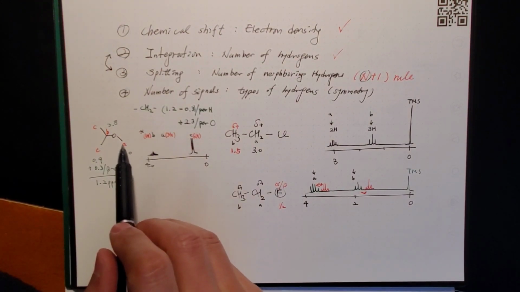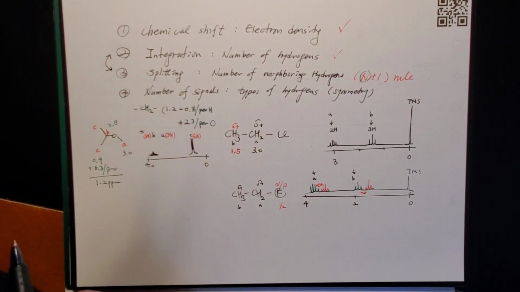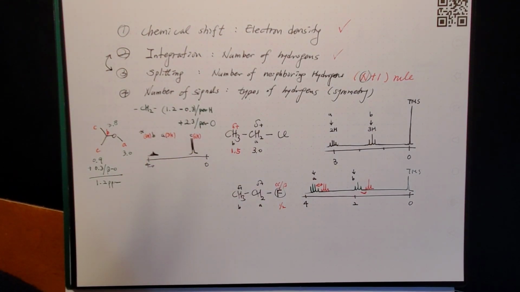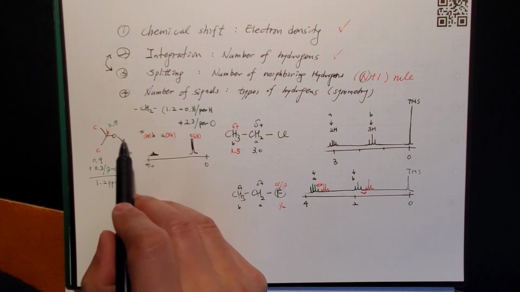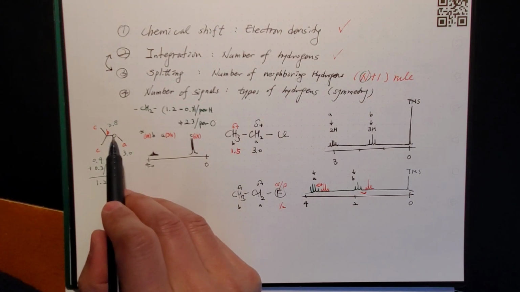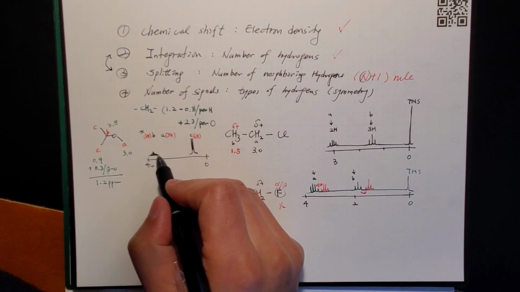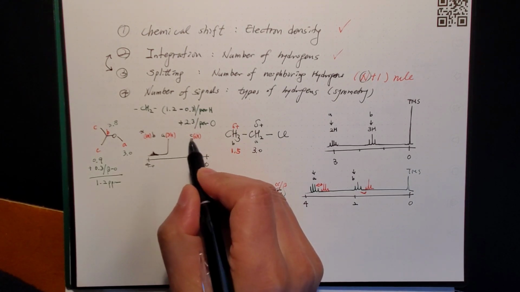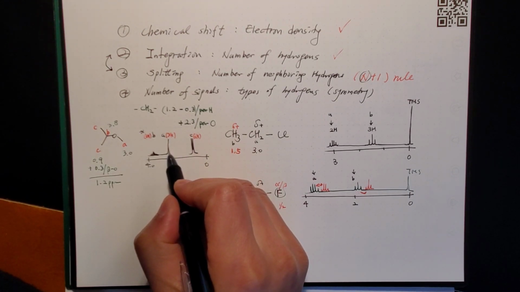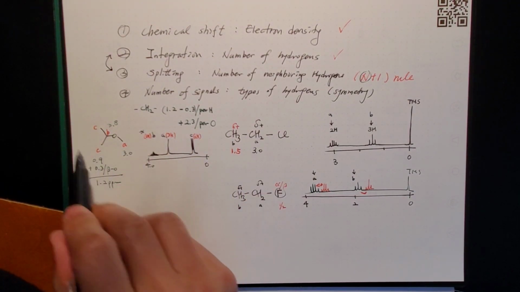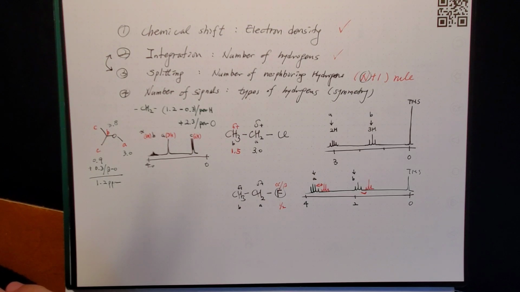Then A, right there, 3 hydrogens. So it should be equal to this one single line. Then this has how many neighbors? The neighbor has no hydrogen, so 0 plus 1, 1 line. That means this has to be as tall as one of the lines here. And there you go. That's your ether compound H NMR spectrum, including all the 4 pieces of information together.